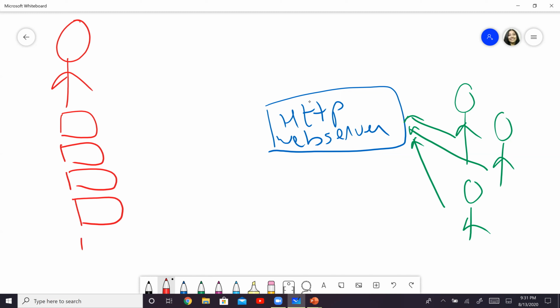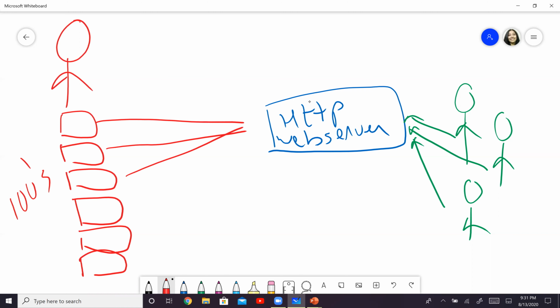Generally, it's bots these days, and you could have hundreds, thousands, and millions of them. All of these bots will generate an HTTP request, which could be a GET request or a POST request, that will go to our web server simultaneously, at the same time.